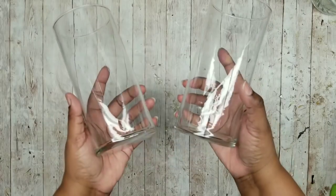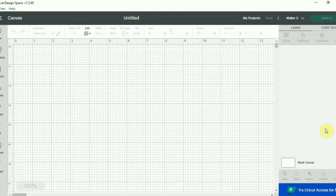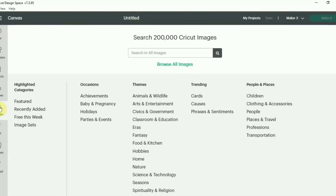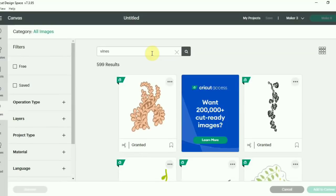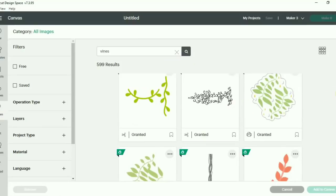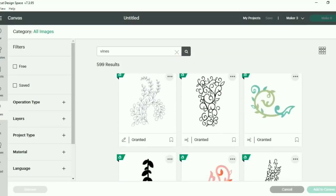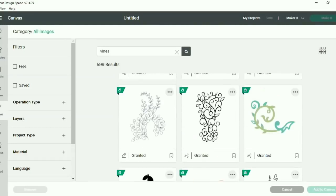For this project, we're going to need 2 of the 7-inch vases from the Dollar Tree. So I'm going to jump right into Design Space, and I'm going to select a design. Now I decided to go with a vine design for my vases, and I'm taking a look at what they have. They had a lot of leafy, a lot of florals, but I wanted something pretty neutral, almost like a swirl. So I came across one that caught my eye.